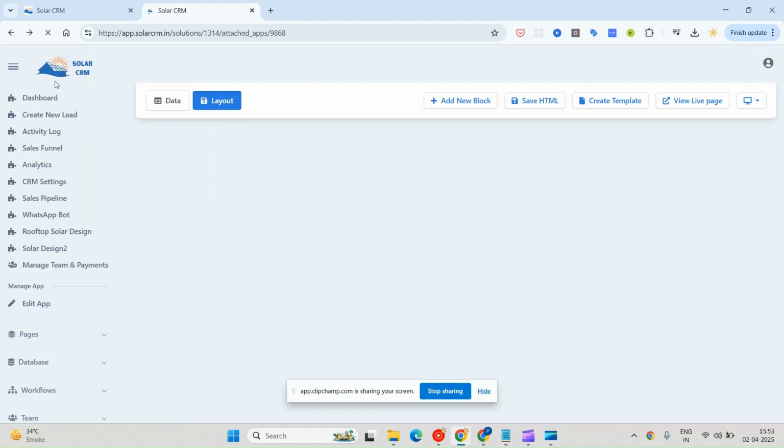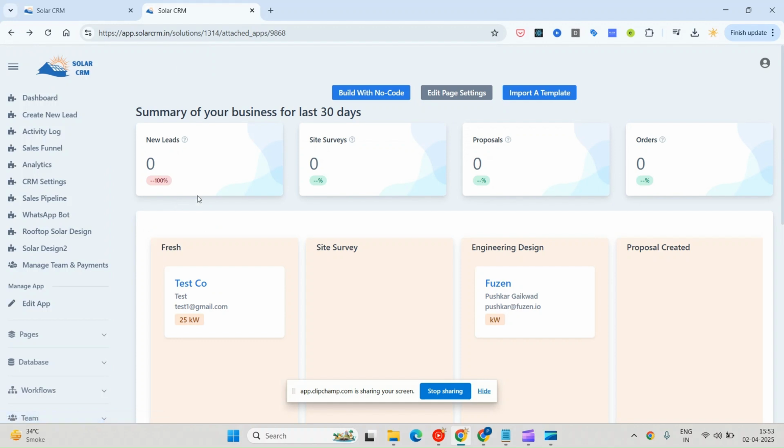That's the reason that I wanted to share with you that whatever I'm going to show you in the demo today is the default version. But if you wanted to customize the UI or the workflow or the functionality in any way, it's very easy to do with our no code tools. You don't need any software developer, you don't need any coder. It's very easy to customize. So with that out of the way, let me show you how the default app works.